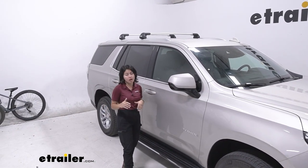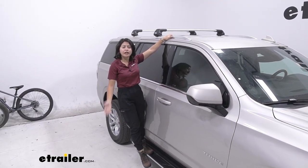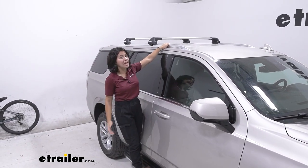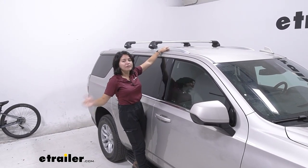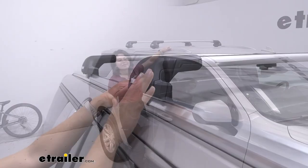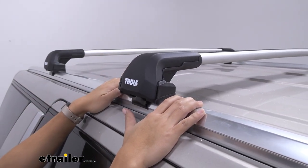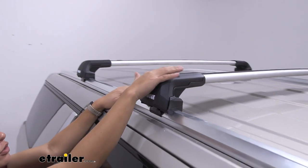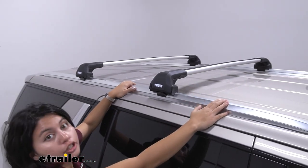This is a flush crossbar system. So if you already have flush rails and you want to carry accessories like kayaks, roof boxes, or roof-mounted bike racks, then you're first going to need a system like this. It doesn't give you much overhang — or really any overhang at all — which is worth considering depending on what you're carrying. But it does give you a sleek look. There are pros and cons to every style of roof rack. This is more similar to your factory roof rack, giving you that low-profile look, but you also have the ability to position it wherever you want on your flush rails.